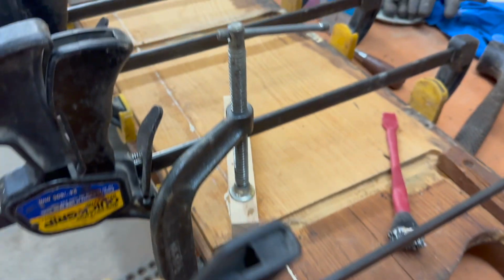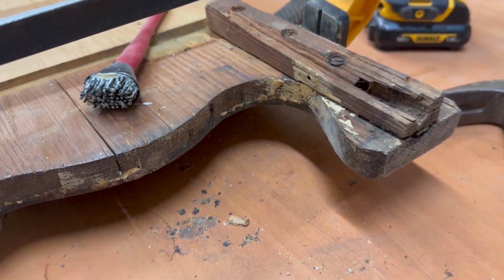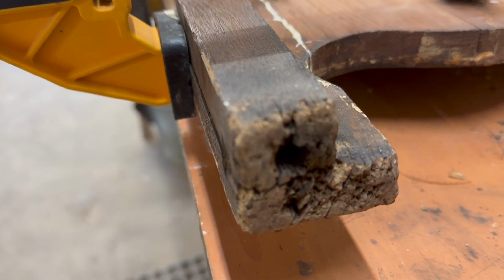So I'm just gluing up this side that split when I took the cabinet apart. And you can see here a couple of sticks, pretty beat up. These are what used to be the feet. There used to be probably an insert in there with some wheels.